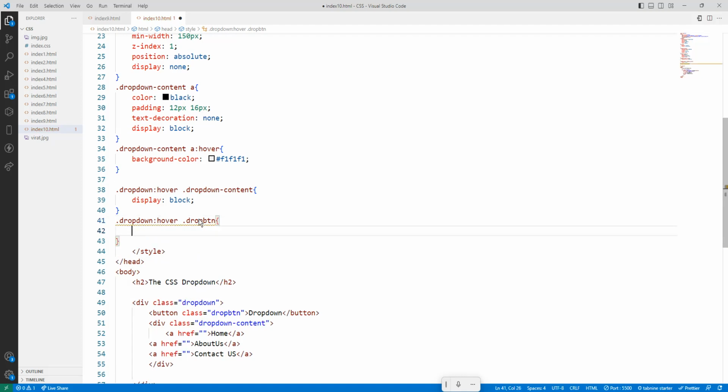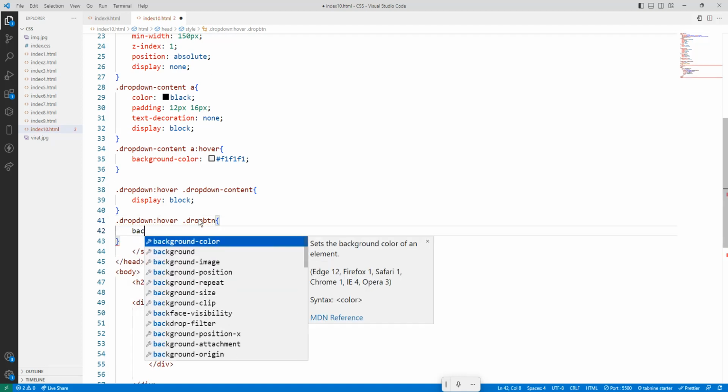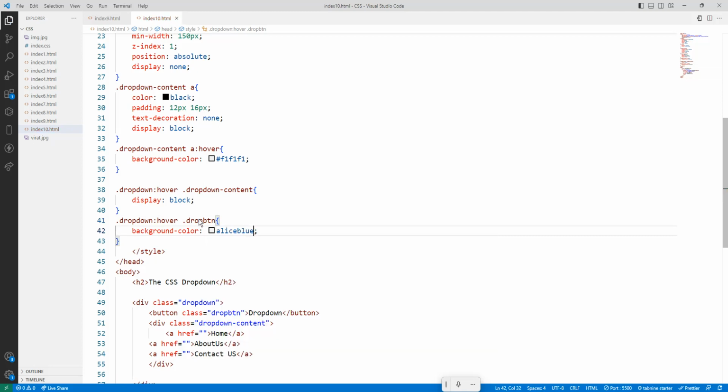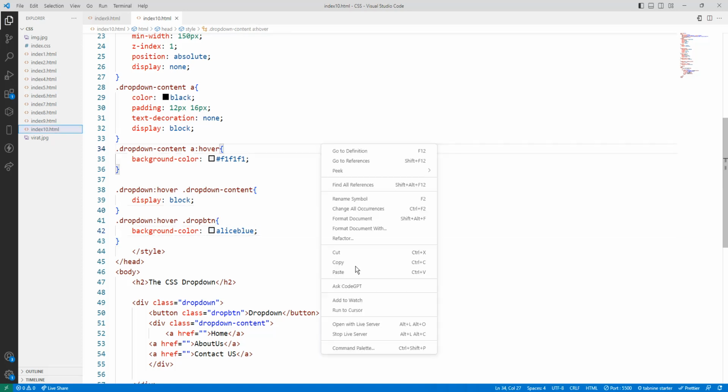Open close brace, background color something. Okay, Control S. Okay, Control S, right click, open with the live server.